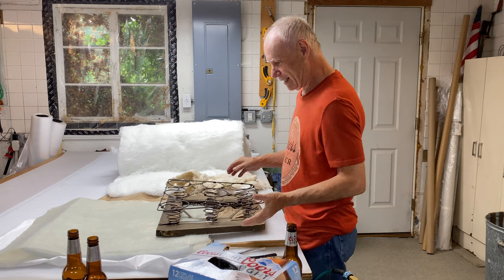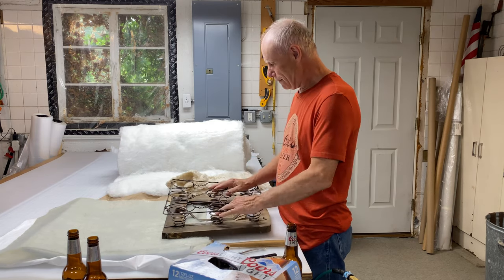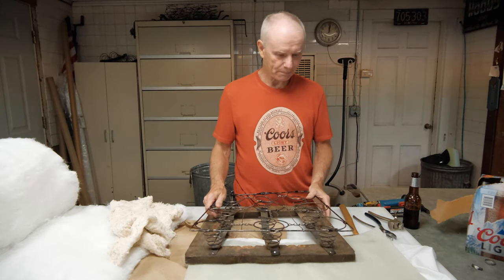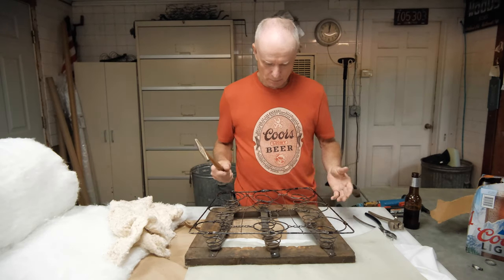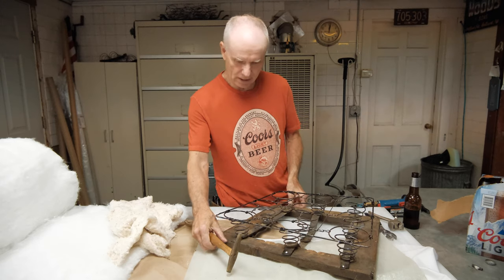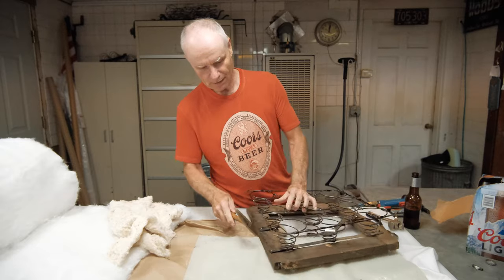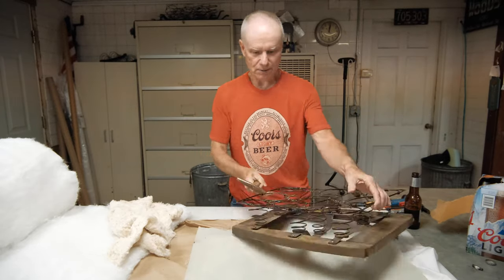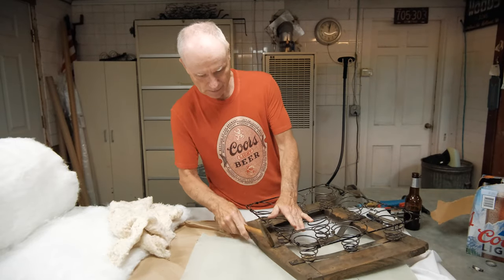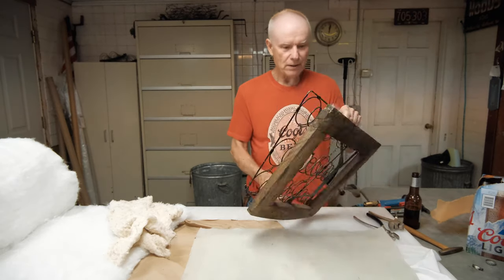So, if you don't have a stapler, you can use tacks to attach everything. If some of these were broken, I might tie them with spring twine. But right, these are all pretty good now, but they are a little loose. So, you see that these spring units are nailed on. Just want to make sure that the nails are in there good. This one back here is kind of loose. There. Now we're pretty much ready to cover it over.